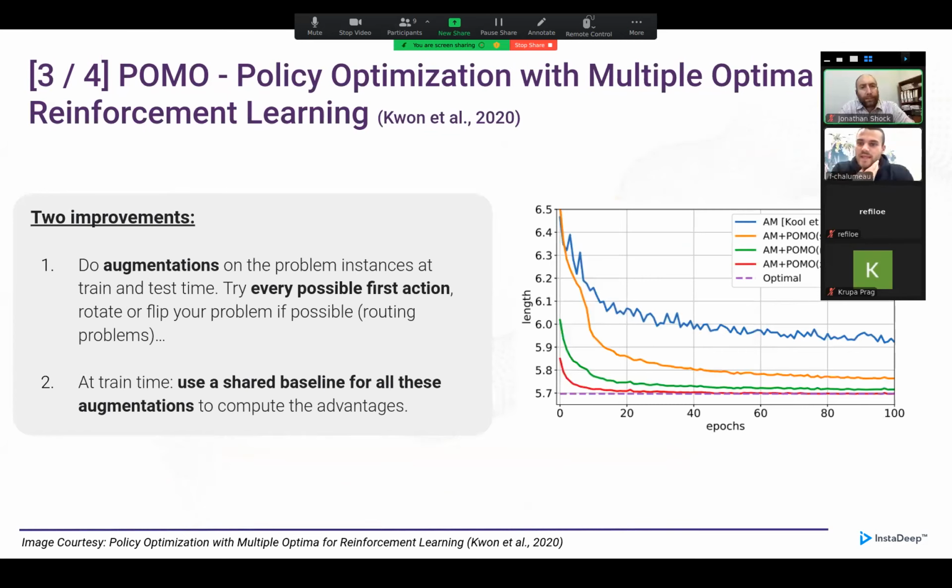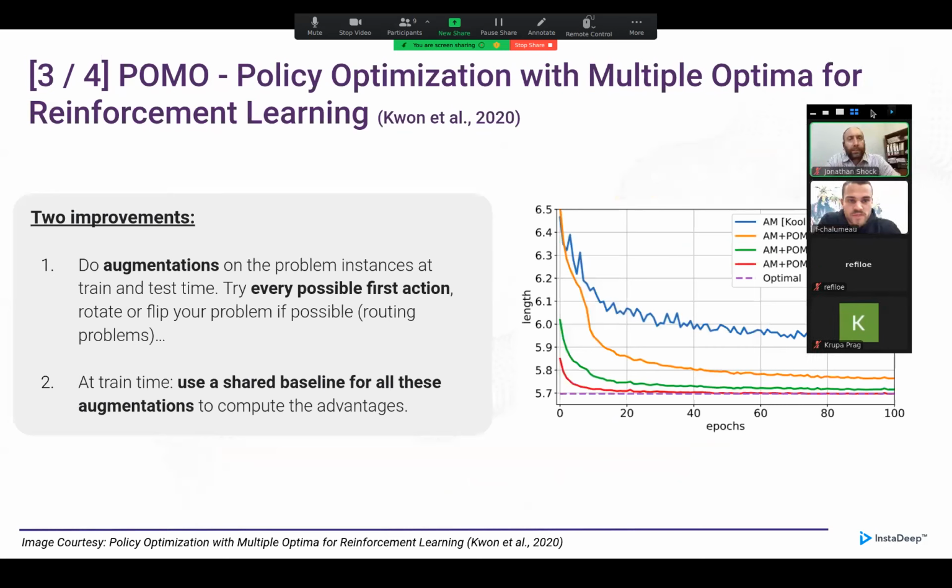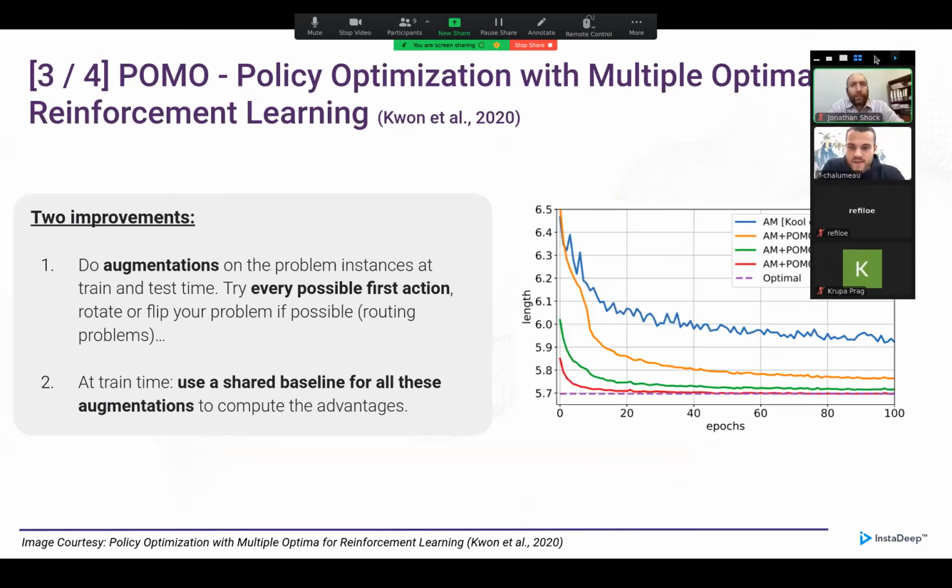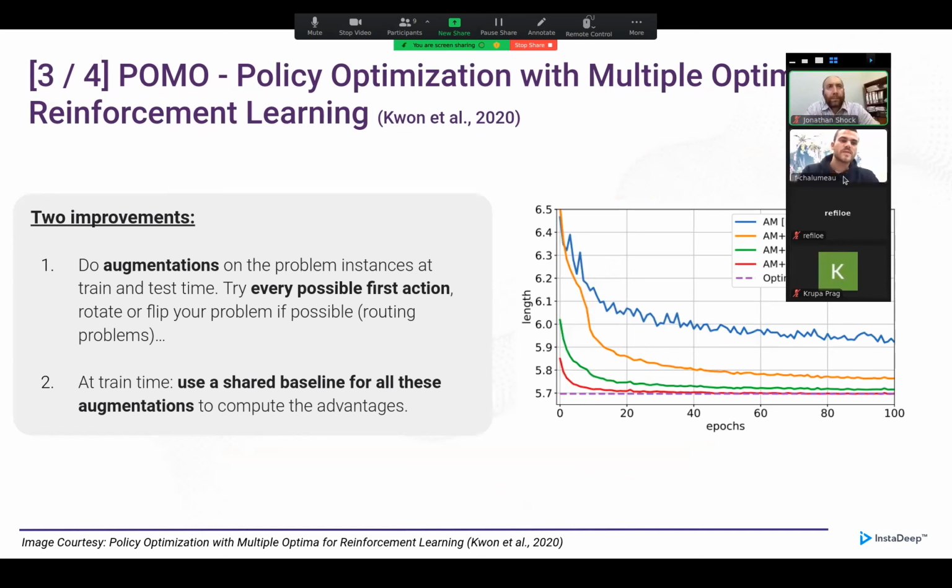Then we move to POMO, for Policy Optimization with Multiple Optima for reinforcement learning, which doesn't update the architecture used. The architecture is still the same, but it uses 2 tricks to improve the performance of the model through better training. The first one is to use augmentation of the problem instances at train and test time.